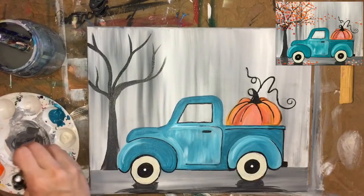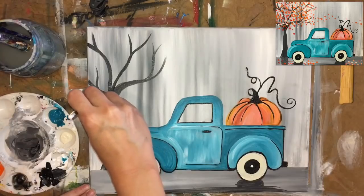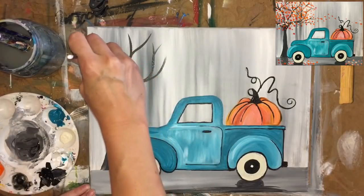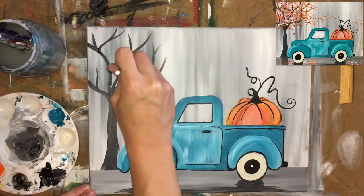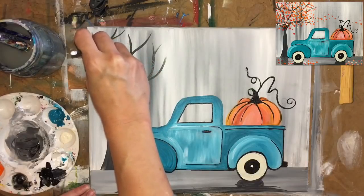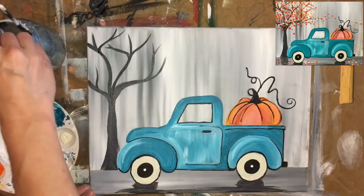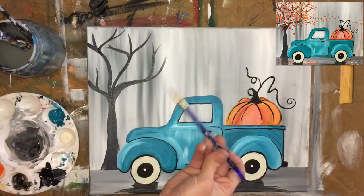Some of the branches are thicker towards the middle part of the trunk, and of course they get thinner as they go out. To make it go to more of a point, you hold your brush lighter. So you start out thick, you're holding your brush firmer, and then you kind of twist your brush, and then you hold it lighter as it gets thin towards the edge.